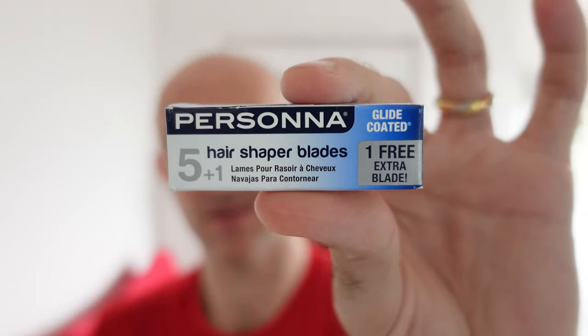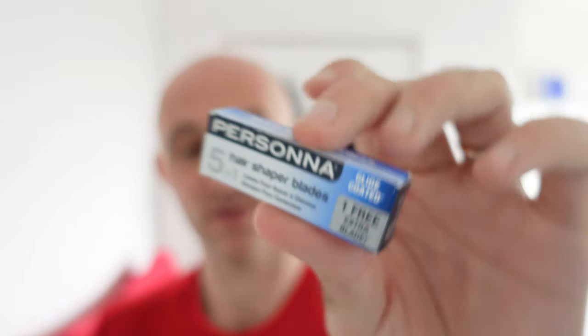Myself and my youngest son — he is gemstone daft as I was as a kid as well. Persona hair shape double edge blades — who would have thought? I'll be able to try these ones out. I believe these are the ones that you need to mute the corners on if you don't want to slice your face to smithereens. But we shall see.